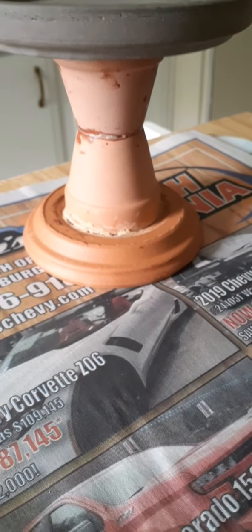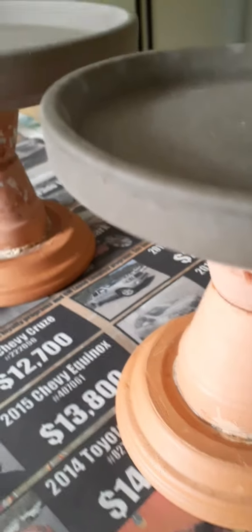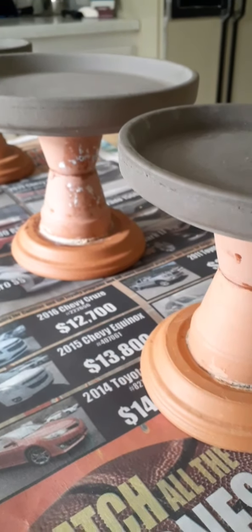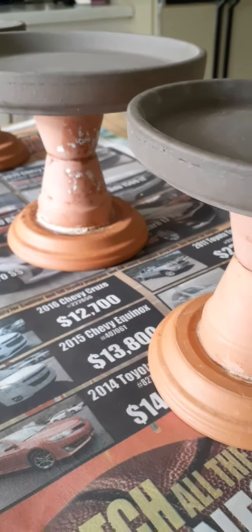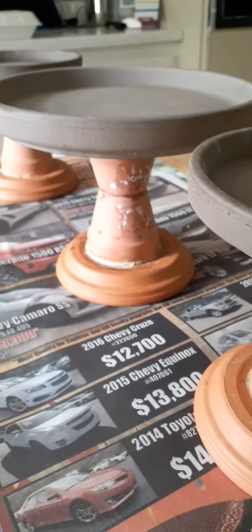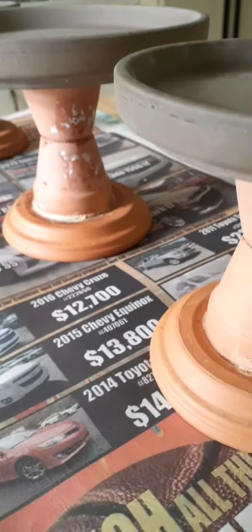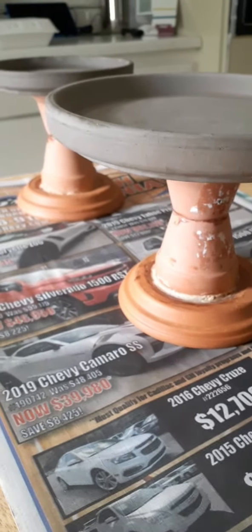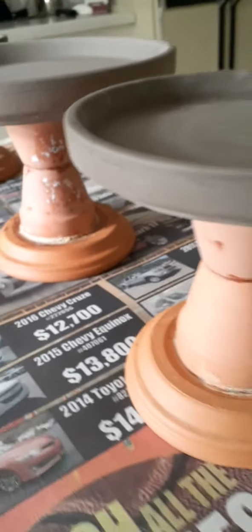Let's see. I will have to ponder on what color. Since I want to make them like a set, and I'm thinking of putting these on my coffee table, and the others, at least two of those in there, I might just give away to some of my family or friends that might want them.